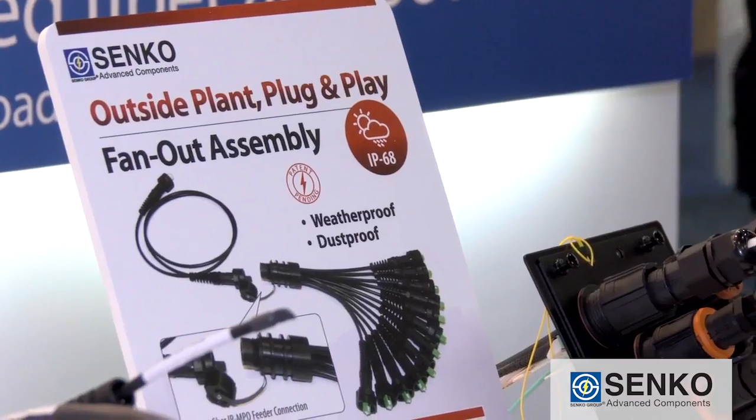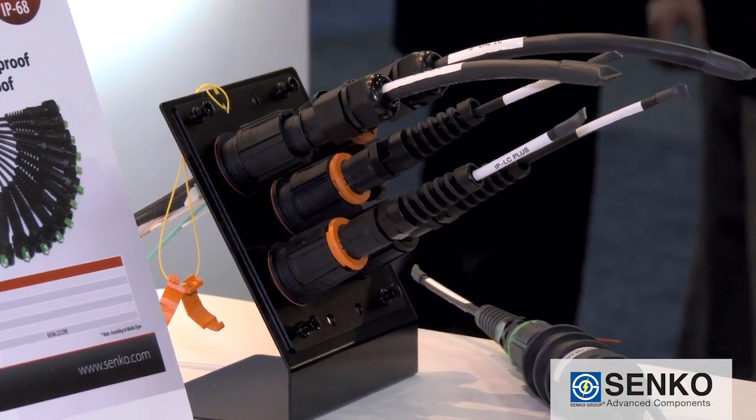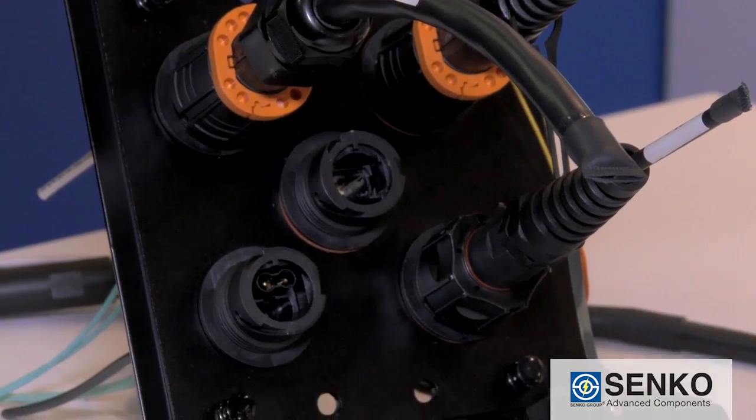The IP1 series — we first developed what we call a safe lock system. The safe lock system is a method of making sure that the connector is fully latched and fully secured against the elements. Once we designed that, we then built the IP1 around an electrical system and a fiber optic system. So we have a connector which will deliver optics, data, and power, so you can run your whole system with one connectivity. If you're doing something like fiber to the antenna, this means that you can remove one of the termination boxes that's on the tower and just power straight into the equipment.